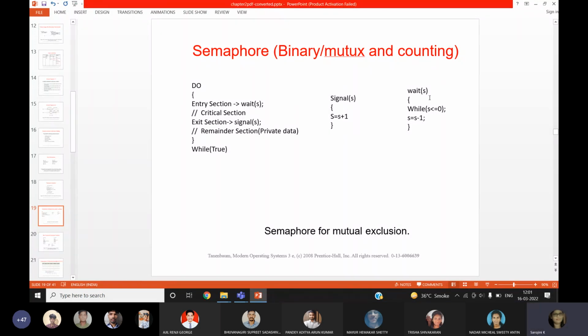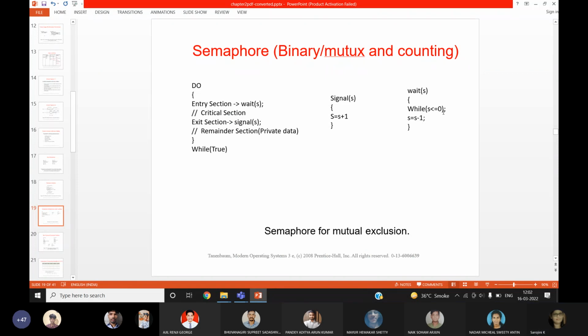Okay. So one process came inside this. Assume that that is process 0, P0. To enter inside the critical section, it has to execute this, isn't it? So it is executing. What is it executing? This is a function call, so control will come here. While S less than or equal to 0. Is the condition true or false? What did we assume? We assumed S equal to 1. The S is nothing but the semaphore. So 1 less than or equal to 0.